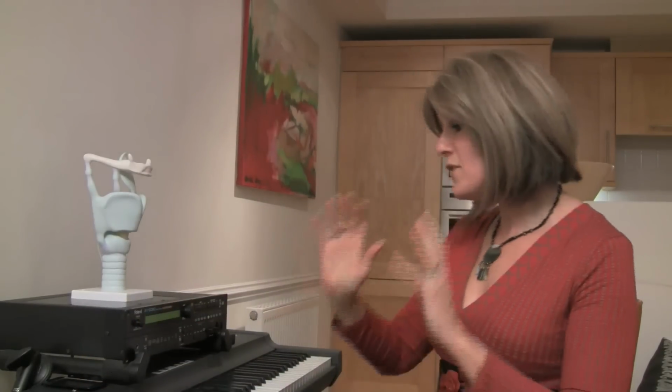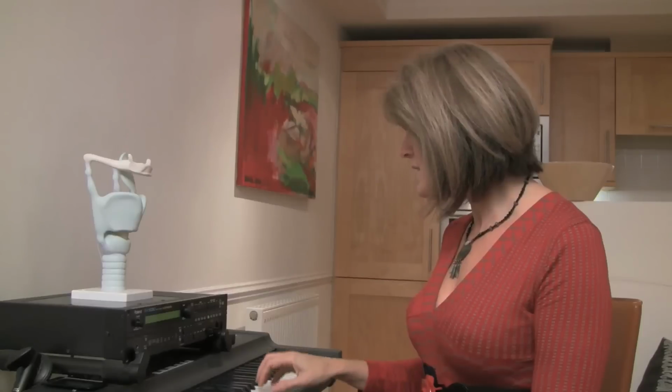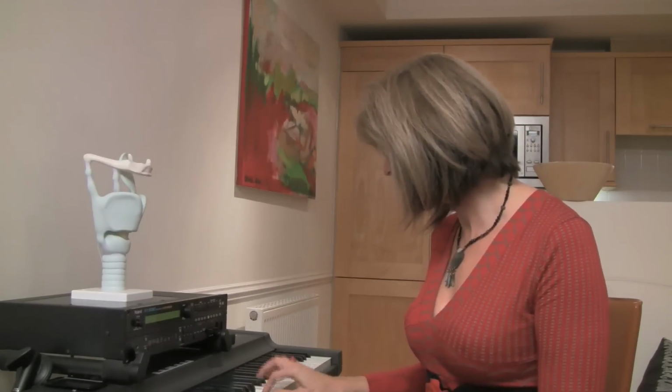Sure, we've all heard this song before. Yes? So imagine that you're about to go and sing a song like that at an audition. It would be useful for you to get the pattern in your head that this particular melody is based on, which happens to be a beautiful mode called the Dorian mode. And the Dorian mode sounds like this.